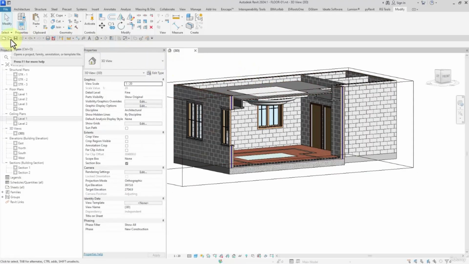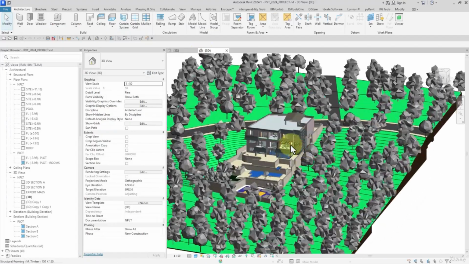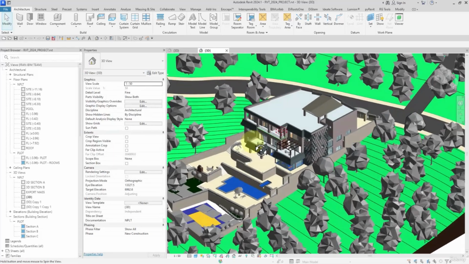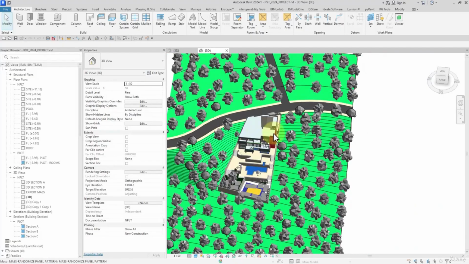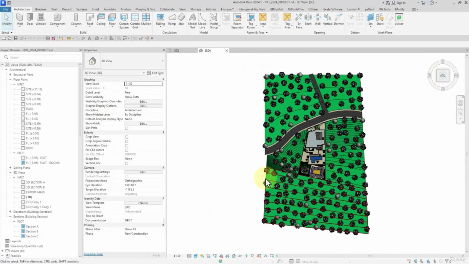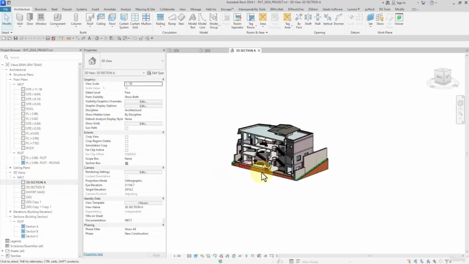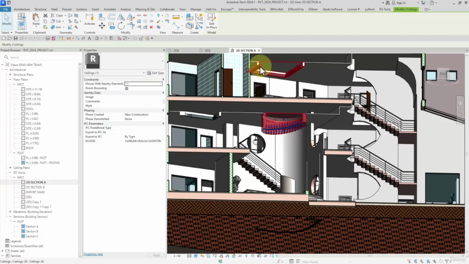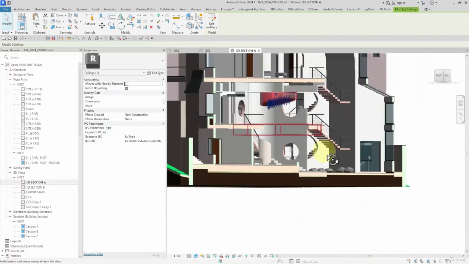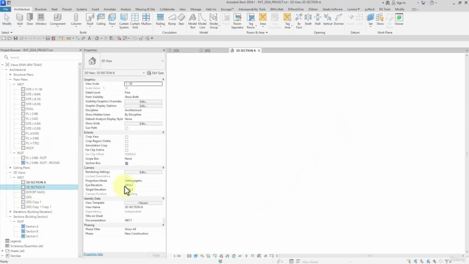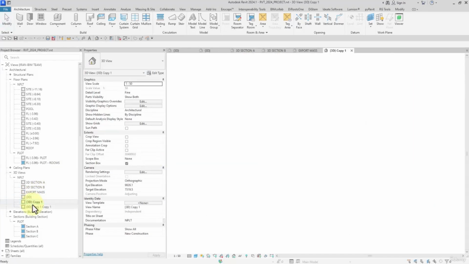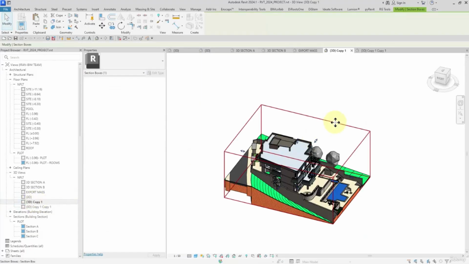Let me open a file here for you to show the ceilings there. Watch this. Here is a project in which I have talked about modeling such a villa in the Revit elementary level 2024, for those who want to get familiar with a project, especially basic users. If I open the section views, watch this. Here we have the ceilings that I have modeled using model in place. These are the ceilings that I have modeled using the model in place tool. So I have installed them this way, since in the default mode we cannot model these using ceilings.